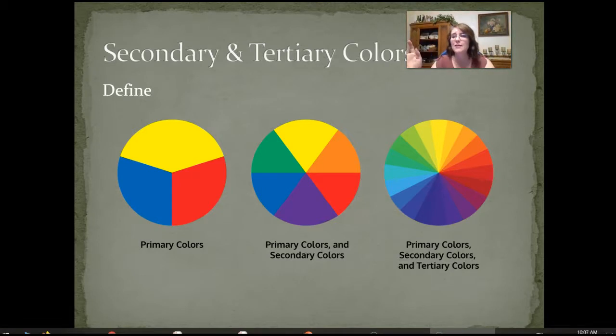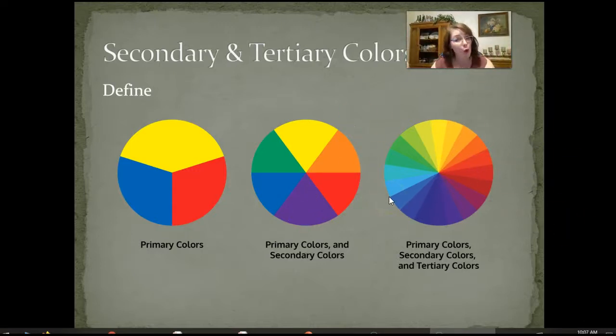So let's keep moving on, but you do need to know the primary and the secondary colors. There will be a test question or a quiz question that will ask you what the primary colors are, and it'll say blue, yellow, or you probably have to select all of them or something. So I just want you to know, you really need to know that. You really need to know also that orange, green, and purple are the secondary colors. Like I said, you don't have to know all of these.